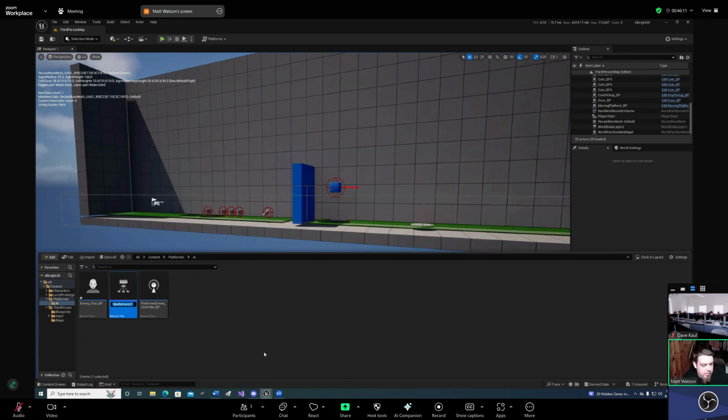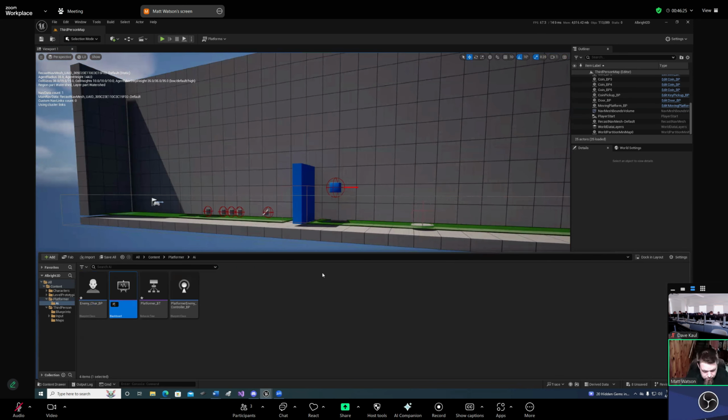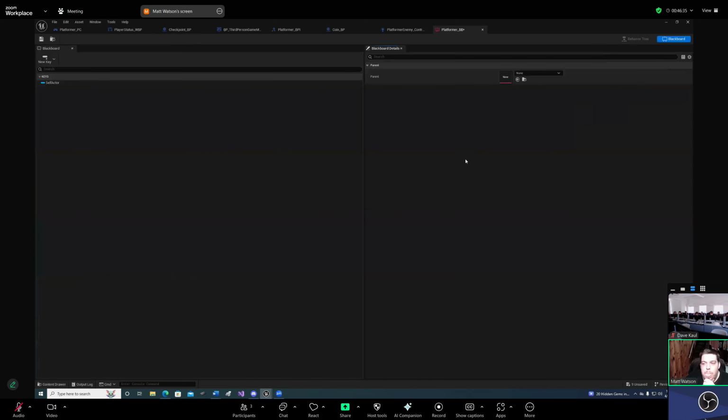So behavior tree, this will be our platform BT, and platform_BB. So when I open up the blackboard, this is just a list of variables.